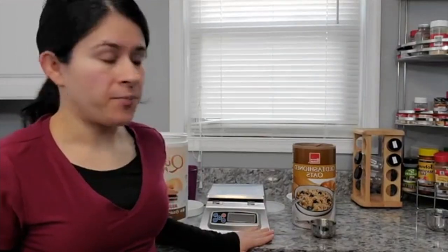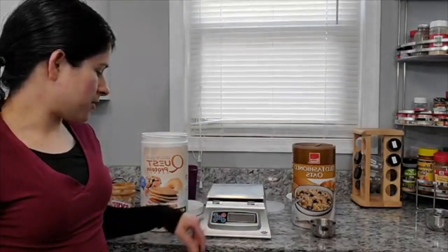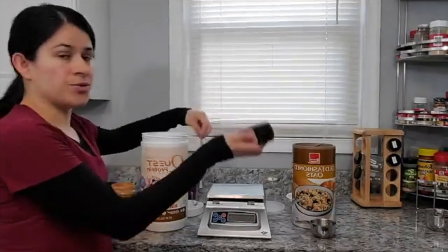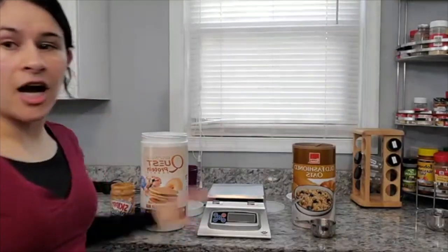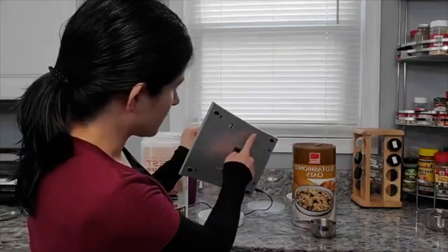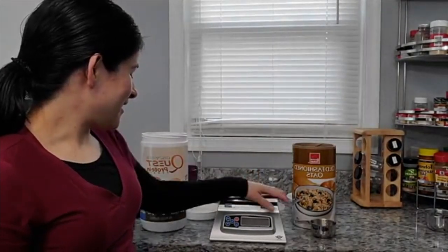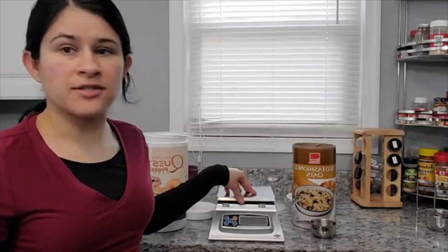It's Coach Jesse. I wanted to start off by showing you how I use my scale. I have a digital scale that weighs in grams and has the tare function. I also have a scale that I use a power cord with, because I got tired of buying batteries for my other scale. However, it does have a battery slot at the bottom. This is what you would call a baker scale, so it's massive and takes up a lot of room, but it only sits on my kitchen counter — I don't take my scale with me to restaurants or friends' houses or anything like that.